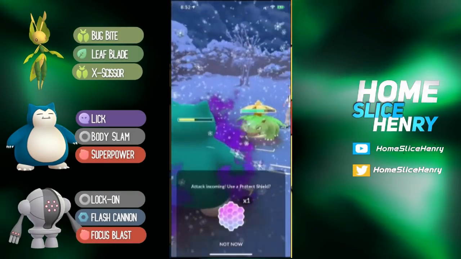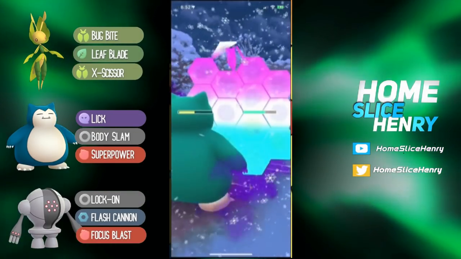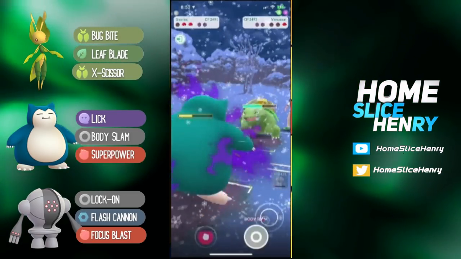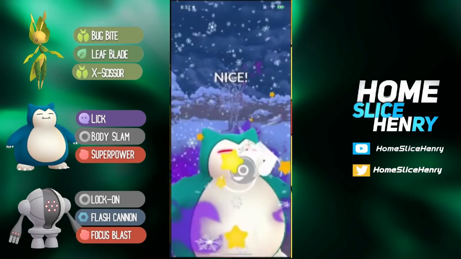They come back in with the Venusaur, and this Venusaur is absolutely loaded on energy. So we are going to need to shield up this Frenzy Plant, and we're going for the Body Slam. We get to the Body Slam.